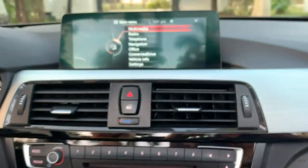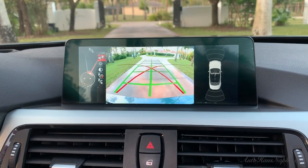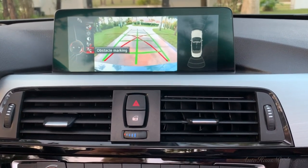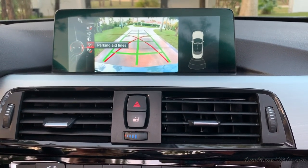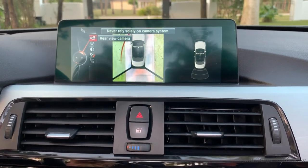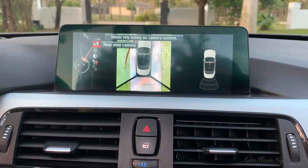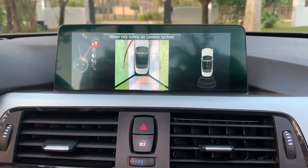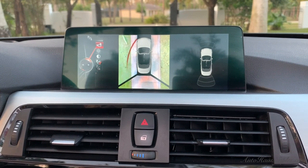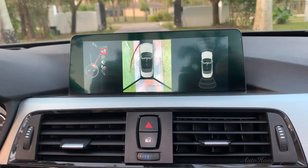With only 22,000 miles, you're looking at a huge savings on this vehicle. Let's check out the rear view backup camera as well as the top camera. There's your obstacle parking detection — thank you BMW! There's your top camera so you can see everything that surrounds you, and that's always awesome. It clearly keeps everyone safe in your surroundings when you are maneuvering the vehicle.